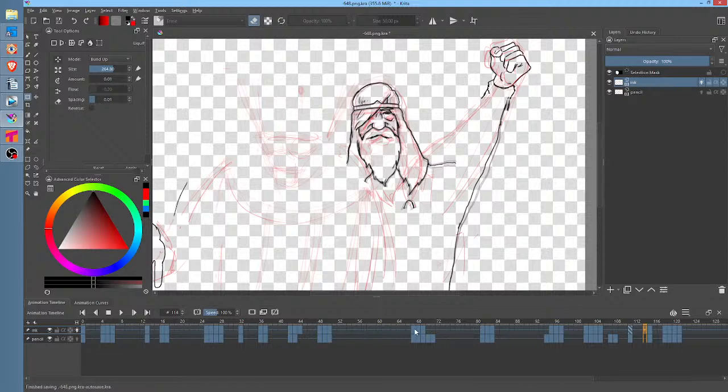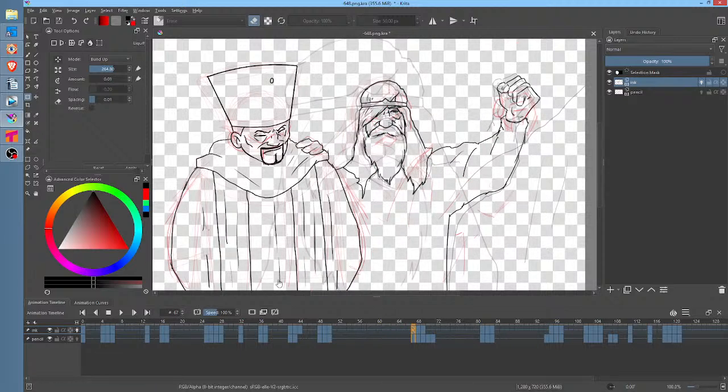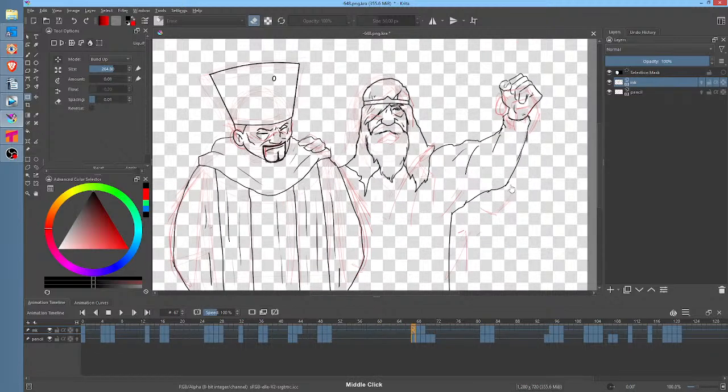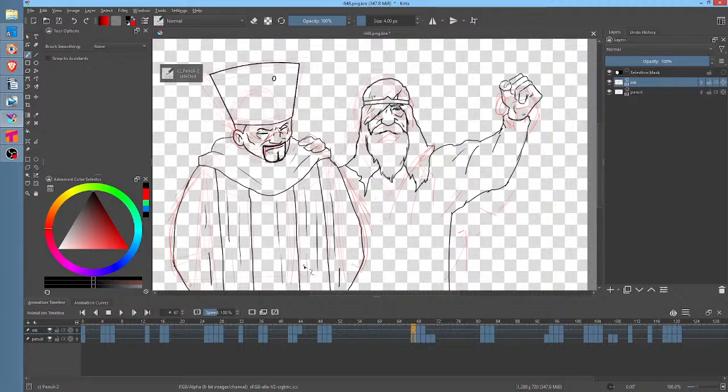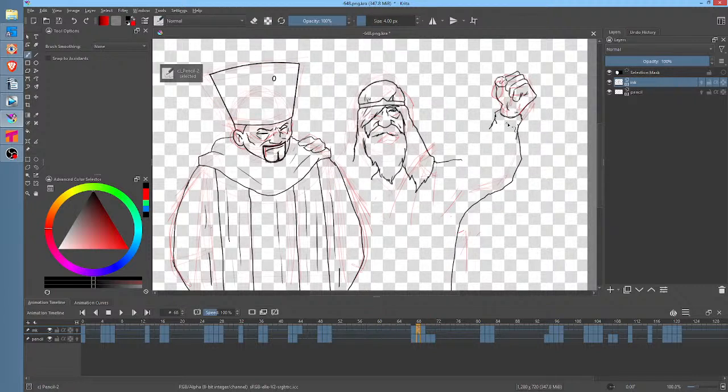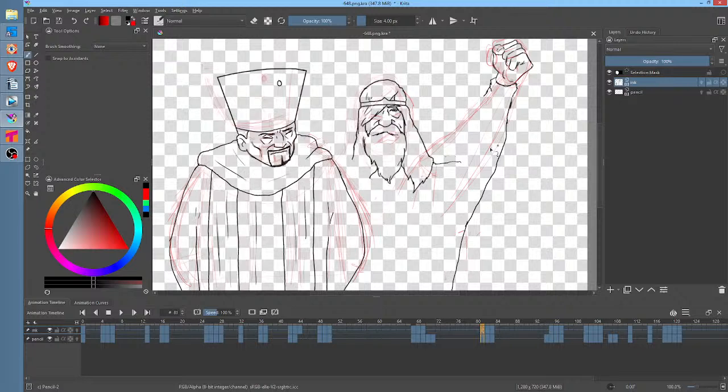Okay, cool. So now let's go back to about here, turn the skins off and see what we've got. Okay, back to the B key. We don't want the eraser. Next keyframe, next keyframe. All I'm concerned about now is the bottom of his arm.